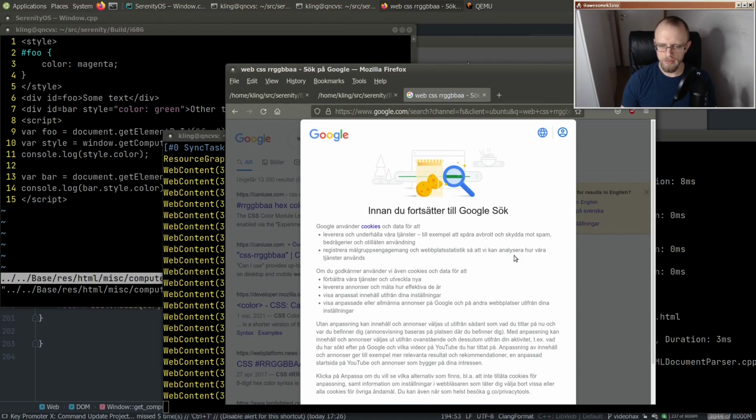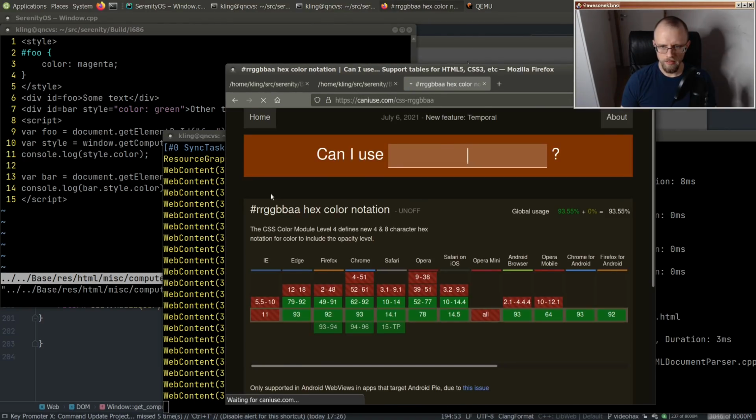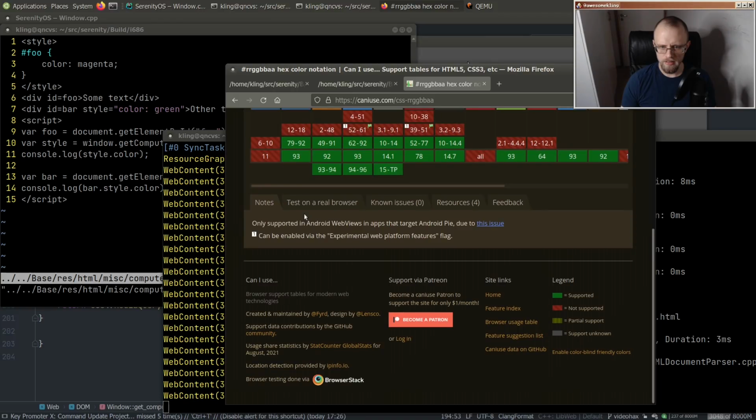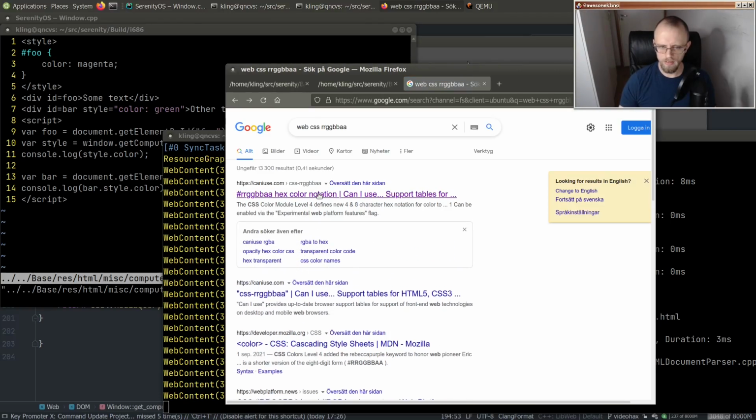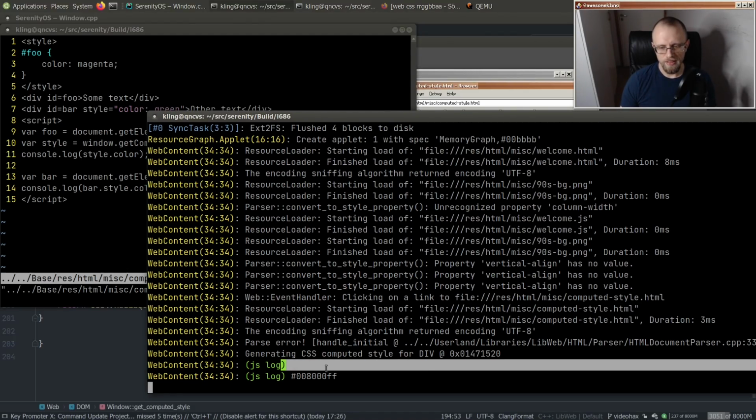Does the web platform actually support that? I don't remember. I feel like they added it at some point. I guess they probably did. But that's not what we're here to care about now. What we're here to care about is getting the computed style.